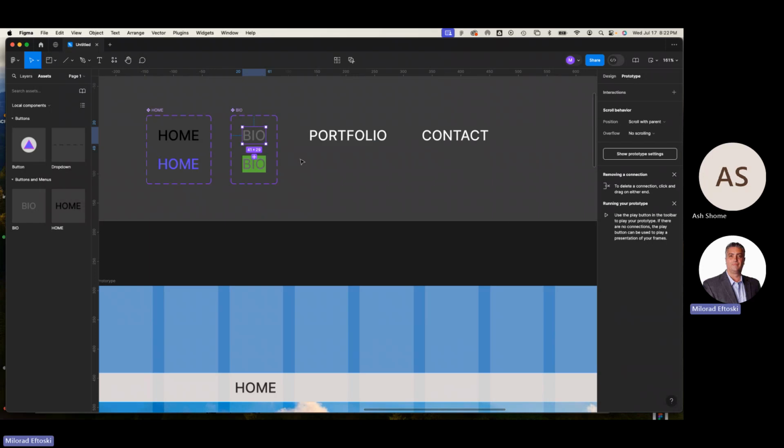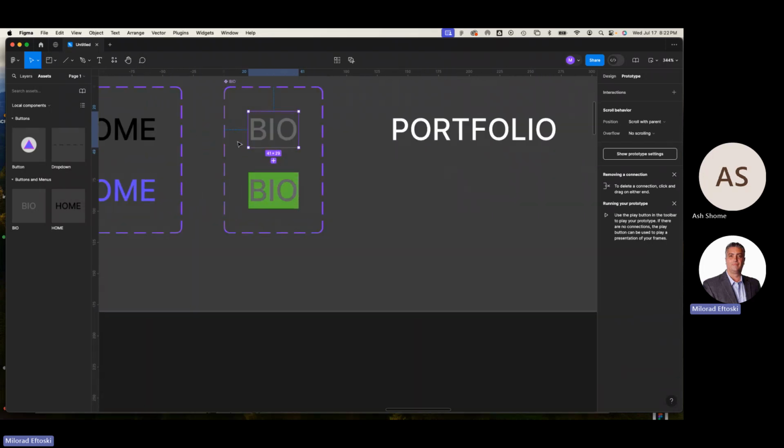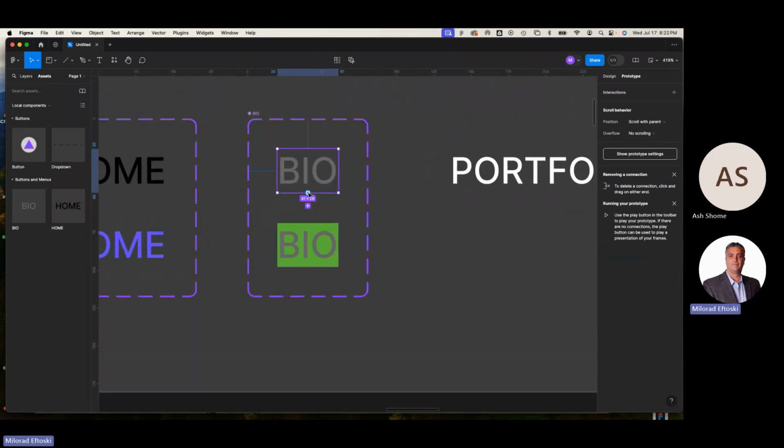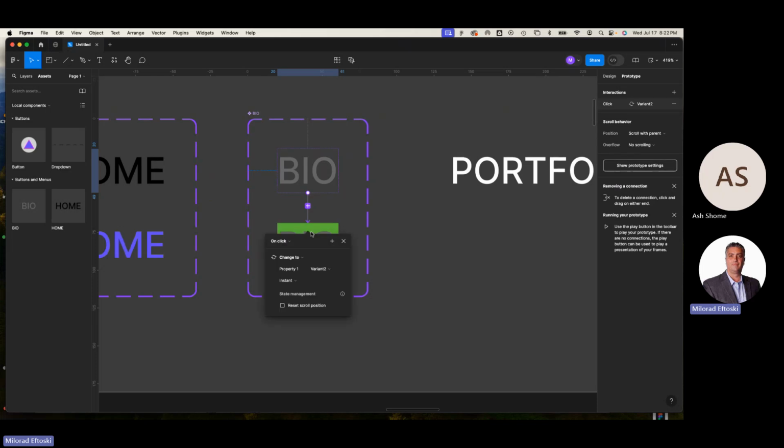So I'm going to, it's better to zoom in because you're not going to see much unless you do this. So I like to zoom in. You can link it from the bottom like this, right? Or you link it from the side or from the left or from the top, whatever your preference is. Doesn't matter. I like to open all these little examples so you're not thinking it's got to be done this way, right? As long as you link it, it'll work. So you link it to that.